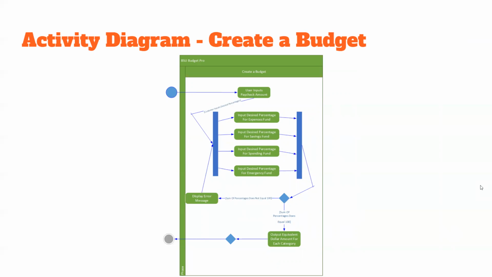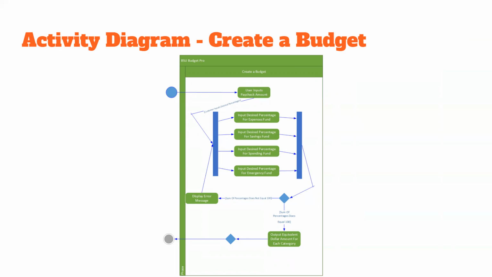So next, for creating a budget, once you input your paycheck amount, it will prompt you between the 4 categories of expenses, savings, spending, and your emergency fund. You'll be asked to split this into 4 different percentages.